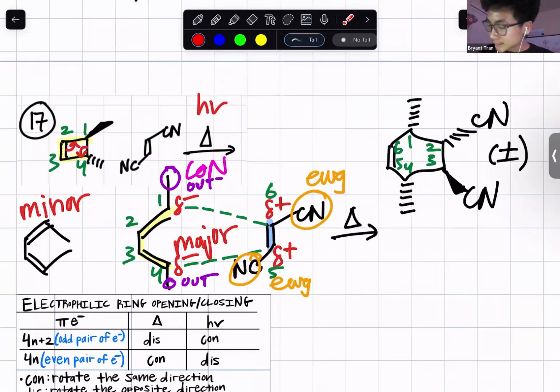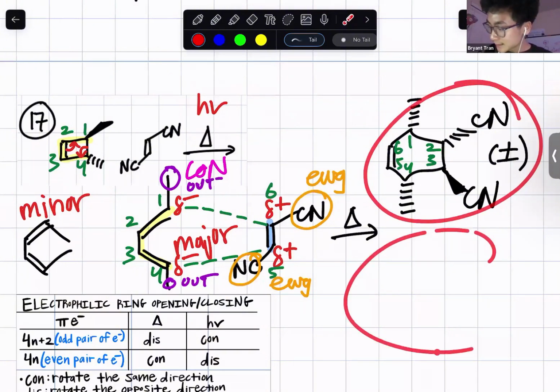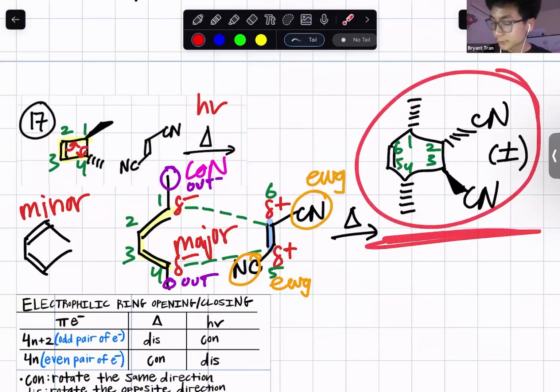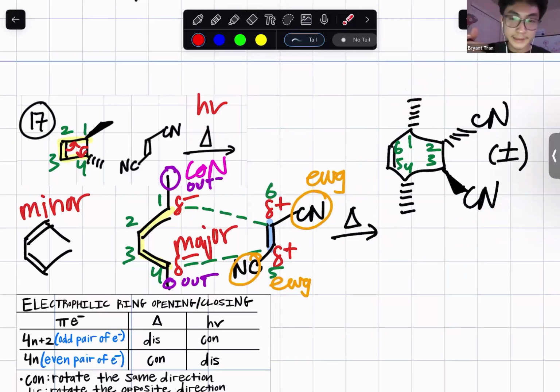Right, so this number 17 right here, wait, for Helix class, right? But for Levin's class, you would have to draw the other one because Levin's would look at the stereochemistry, but for Helix class, if you draw that, you should get full credit. You don't have to flip it upside down. Now, this number 17 here was an electrocyclic ring opening reaction and the Diels-Alder in one question. We first opened up this ring to get the s-cis diene, and then we did Diels-Alder with the dienophile to get this Diels-Alder product here. Okay.